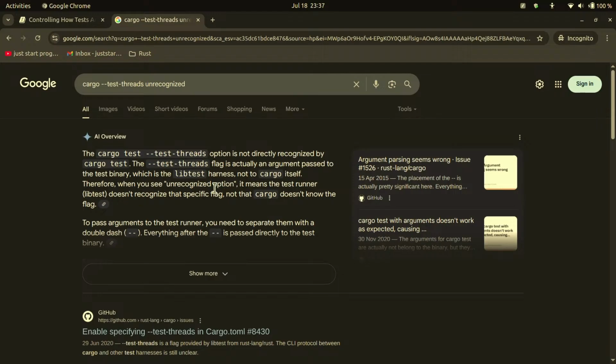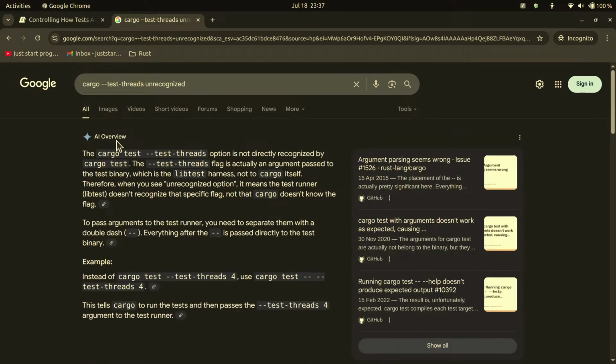Yeah. So AI will say option is not directly recognized by cargo task. The dash dash test threads flag is actually an argument passed to the test binary, which is libTest harness, not to cargo itself. Okay, so it's libTest, not cargo.